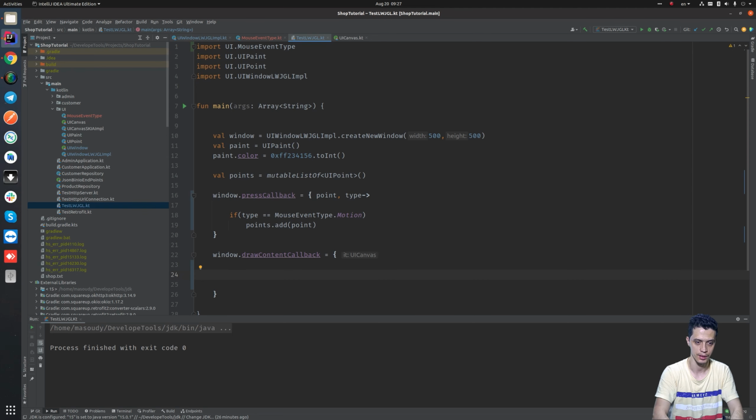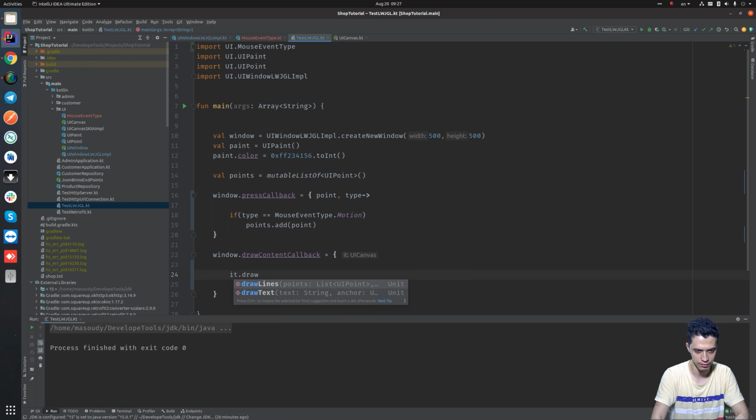So for example, we can say draw. We don't have draw rectangle here, we just have text and line. So let's add draw rectangle, and this rectangle should ask for 2 points, of course.